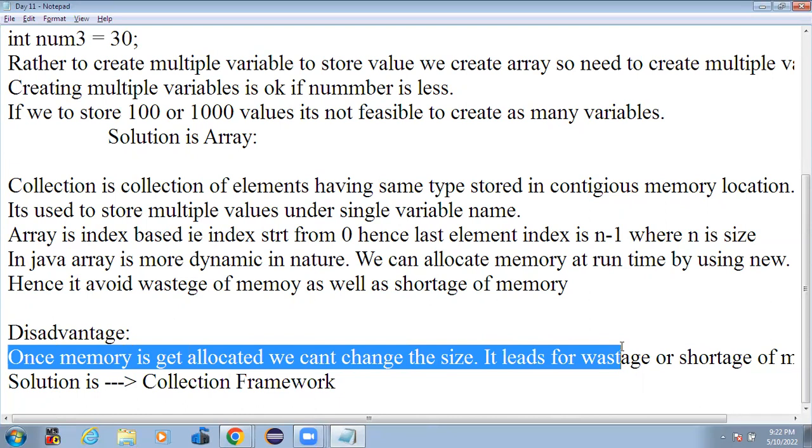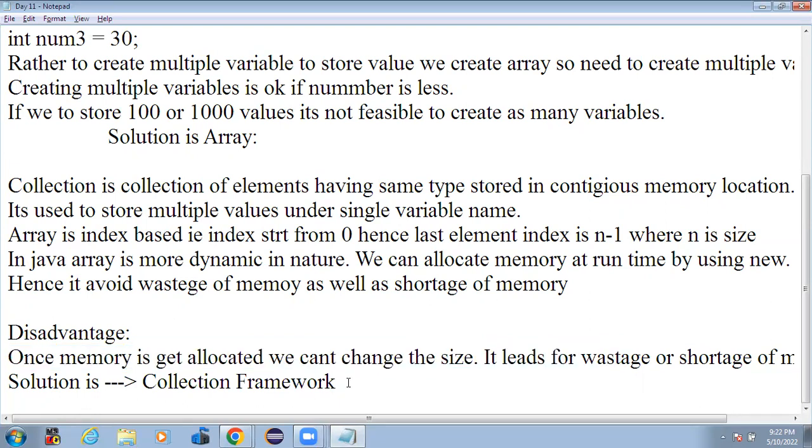In a collection framework, we can store multiple elements in memory whose size can be changed even after memory allocation. The size can be increased or shrunk at run time. We will see this topic in detail afterward.